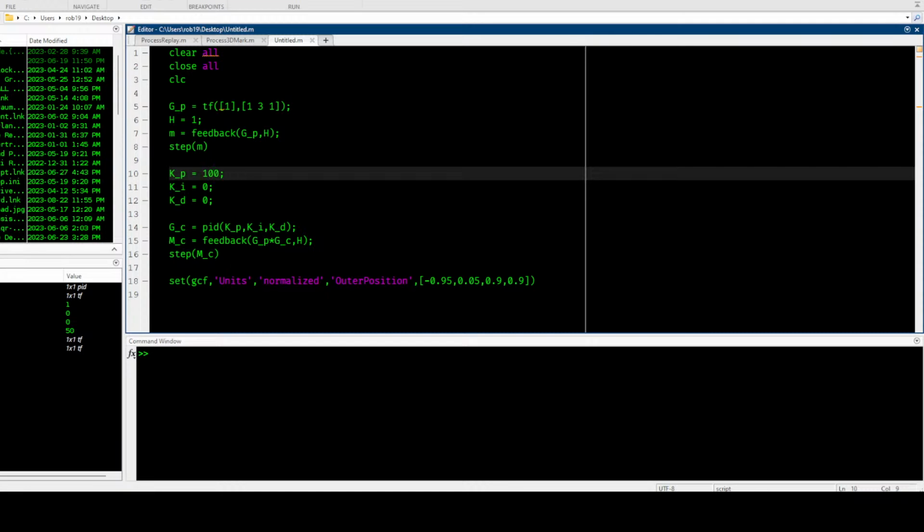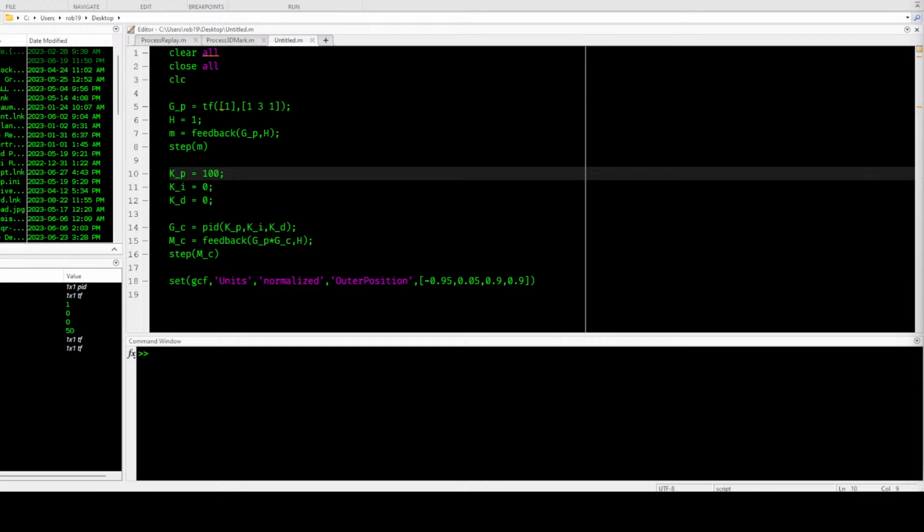There are other examples, like thermal equivalents and electrical equivalents, but that is the crux of the basics of a second order system. Make sense?